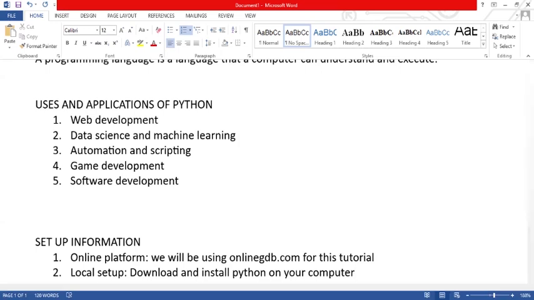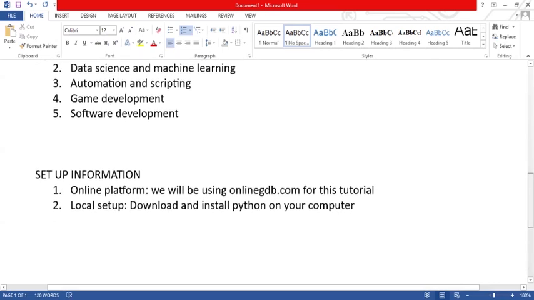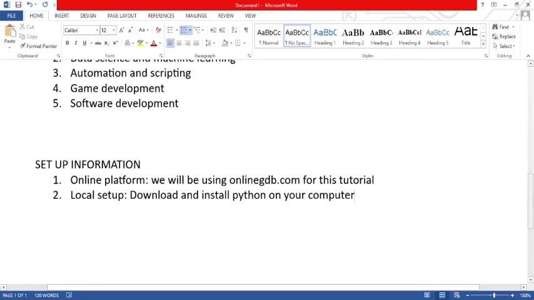Now, setup information. There are two ways we can do this class. We can use an online platform, and I'll be using that for this tutorial. We'll be using onlinegdb.com. Another way you can program Python is to download and install Python on your computer, to program Python locally on your machine. Why must you install Python before you can program Python?